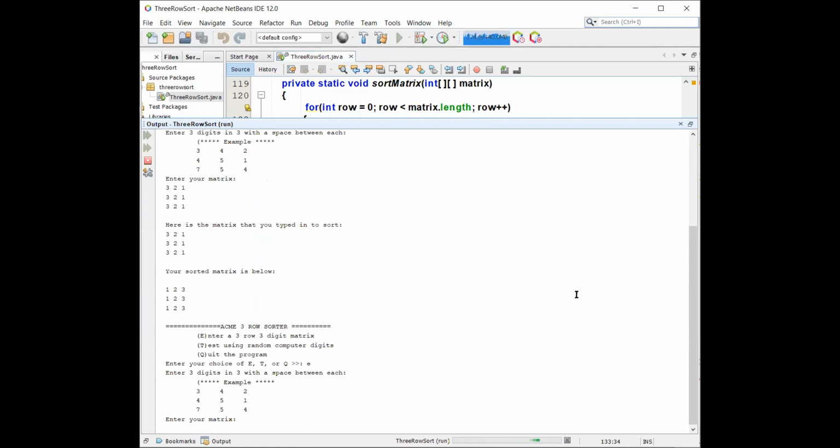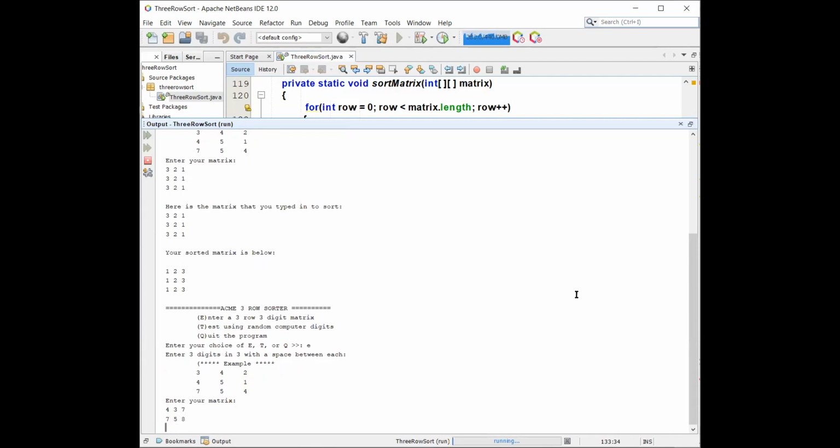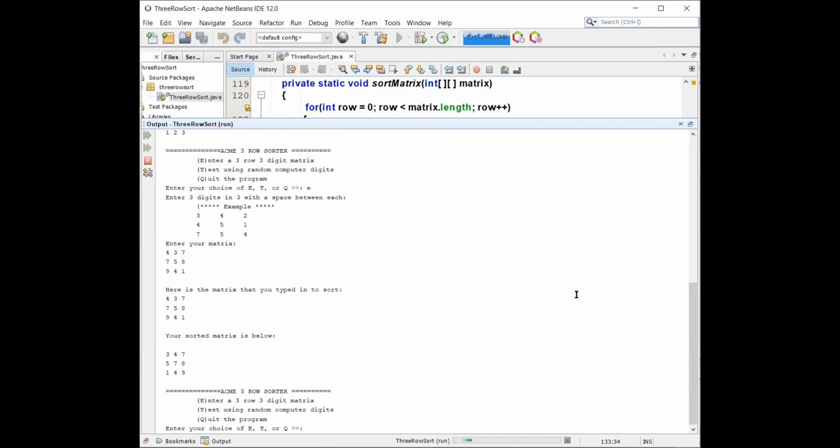So if I enter my matrix, I'll put 4, 3, 7, 7, 5, 8, 9, 4, 1. 3, 4, 7, 5, 7, 8, 1, 4, 9. So it looks like it's working good.